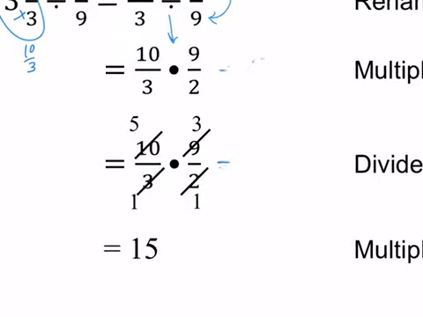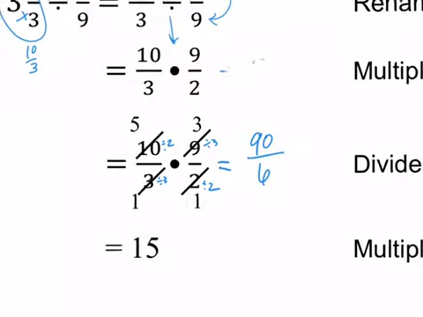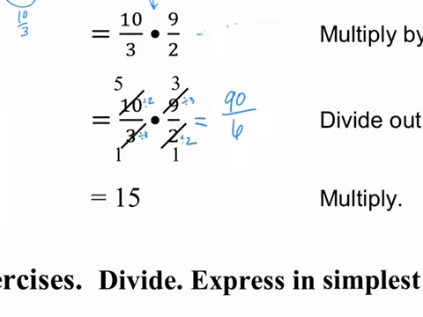And if you can see that these two can reduce down, so like 9 and 3 can both be divided by 3. That's where these numbers are coming from. If you can see that 10 and 2 can be divided by 2, then you can change those numbers. You're going to get the same answer if you just multiply across. Like 10 times 9, 90. 3 times 2 is 6. Whichever way you do it, if you reduce first or if you reduce later, you'll get the same answer. 90 divided by 6 will give you 15.